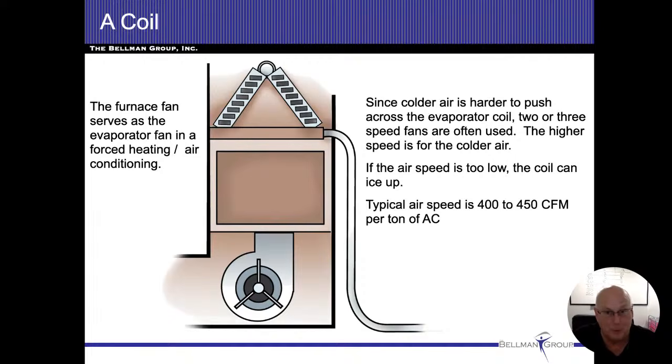There are also dampers in the ductwork that we can adjust. A lot of people don't realize that in the summer months, we want most of that airflow going to the second floor and then letting that cool air drop down to change and work the thermostat. And then vice versa in the winter months. We want the hot air that we're blowing in the house on the lower floors because that's naturally going to rise up. All right. What I want you to remember off of this slide is that colder air is harder to push through ductwork, so I need more fan power to get the air going to the places that I want it to go to.